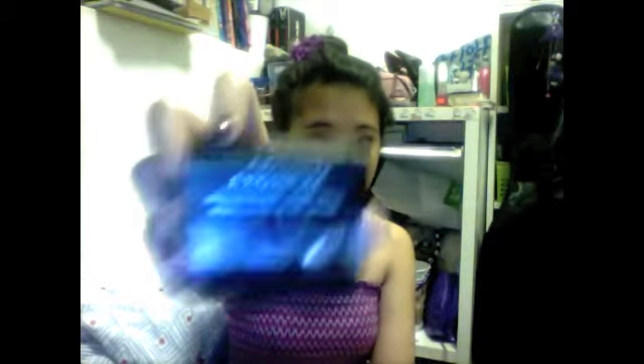This is a nail polish from Sephora, and it is also purple — you can see my purple ensemble. So these are just purple nail polishes and they're really tiny but so cute. This one is the more shimmery purple and it's called Amethyst Stiletto. This is the more matte lavender purple and it's called Girls Want Tenderness. And this is the darkest shimmery purple called Full Moon Party. All three together make such a cute contrast, they look gorgeous together.